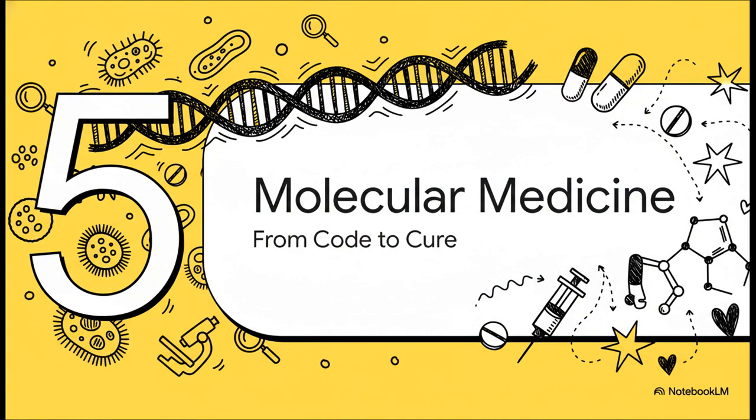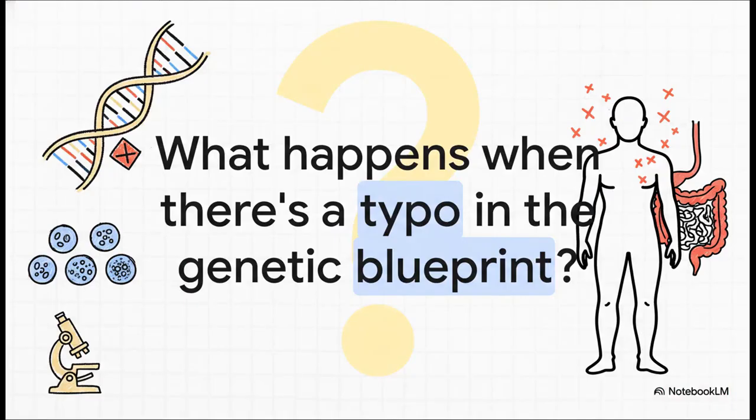Okay, let's connect all these pieces back to that original question about medicine. Because once we understood the rules, the blueprint, the gene swapping, those on-off switches, we had a huge realization. We could use these rules ourselves. This is the whole basis of recombinant DNA technology. It's like a toolkit for cutting and pasting genes to create powerful new solutions. Now, remember that idea of a mutation we talked about? That typo in the blueprint? This is where that concept becomes incredibly important for human health.